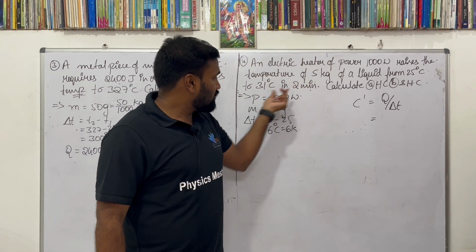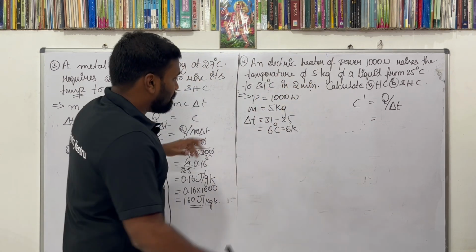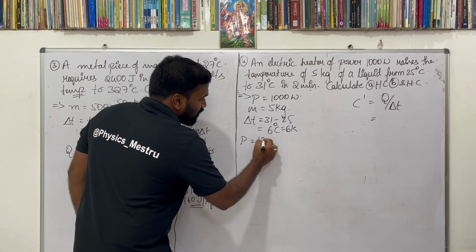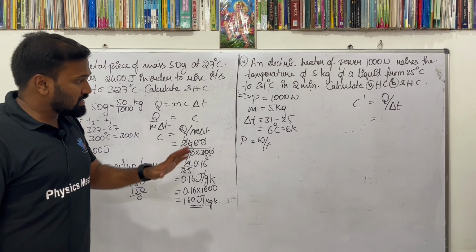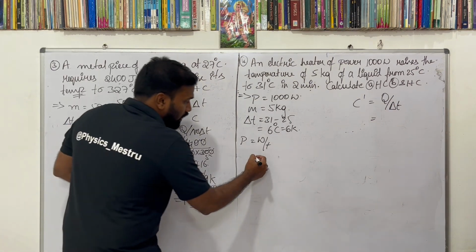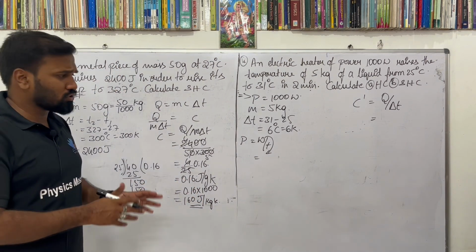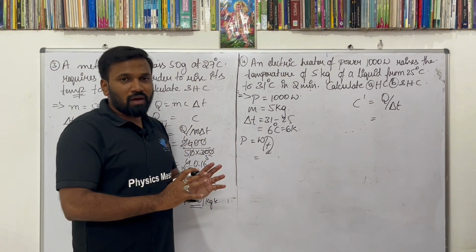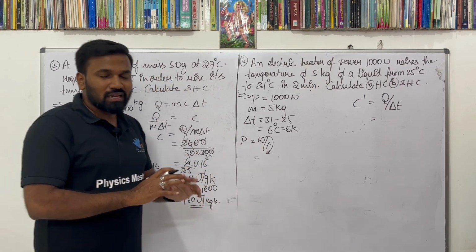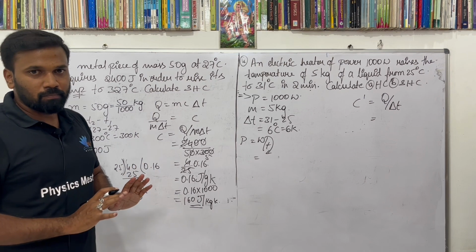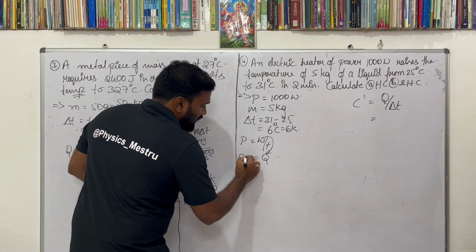Power they have given, whenever power is mentioned, they have to mention the time also. Why? Because power is nothing but the rate of work done. The rate of work done is nothing but what? Power. Now this work is nothing but what? Energy. Why? Because the SI unit of work is also joules and energy is also joules. That is not one of the parameters that we need to consider to say work and energy are the same, but both are nothing but one and the same. Clear? Yes. So therefore work, which is energy, is equal to P into T.